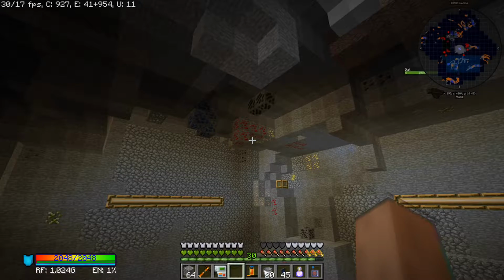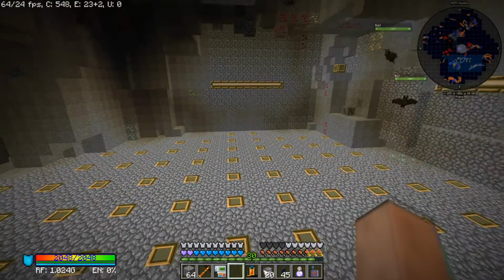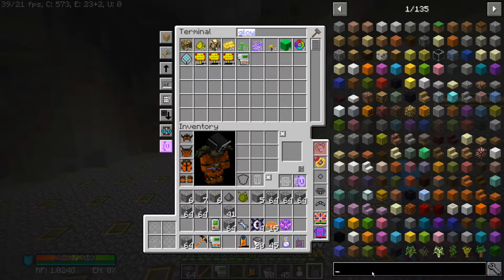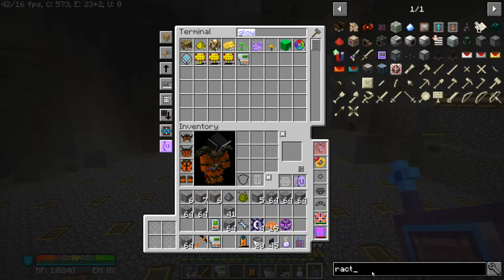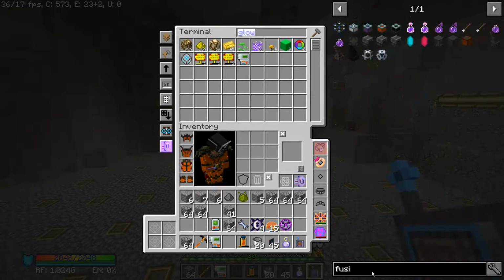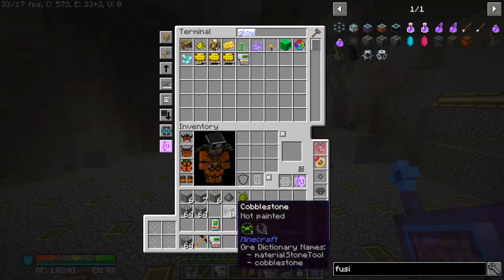All right, so I've quickly blocked out an area here where I think is going to be big enough for our reactor to sit. Now we just have to actually go ahead and build the reactor. Let's go ahead and do that. Reactor. No, it's a fusion. It's a fusion thingy. Fusion. There we are, fusion.